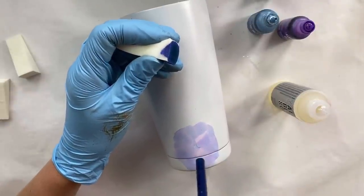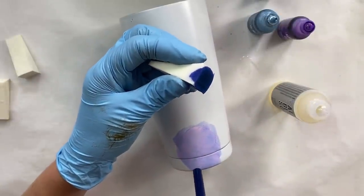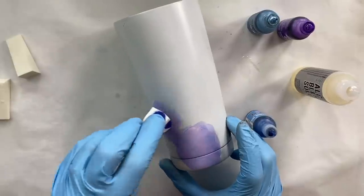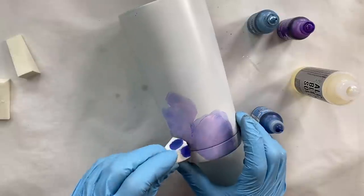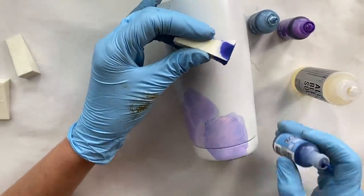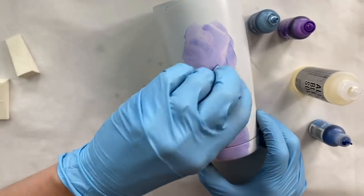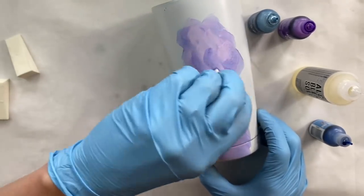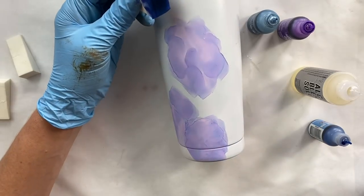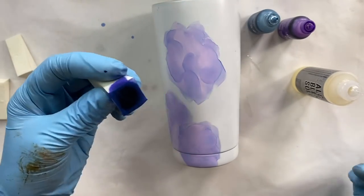And blow it around. We're gonna keep adding some Stonewashed and then we're gonna come and add it up like this. And you can see where it builds up on the edge. It gives it a really cool texture. What the straw is doing is just drying it. You can really essentially just blow on it normally. So we're just gonna go around the cup and add the ink in different spaces.